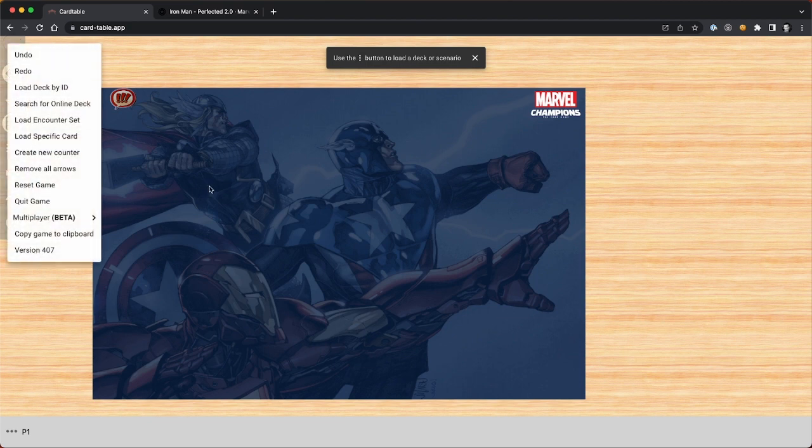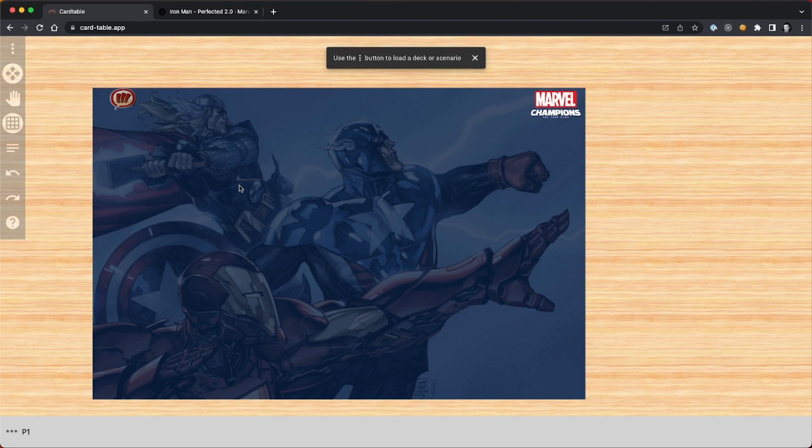That's the same menu. And this highlights one of the features of Cardtable that I really like. This out of the box supports full touch controls. So your experience playing on a desktop computer or on, say, an iPad are going to be very similar. The only benefit is that there's certain things you can do with a mouse that you obviously can't do on a tablet, but the play experience is supposed to be as close as possible.